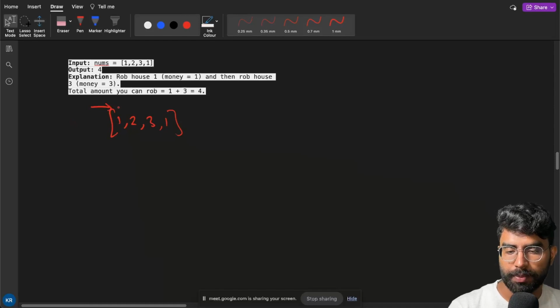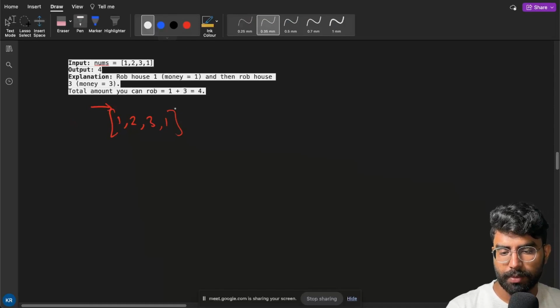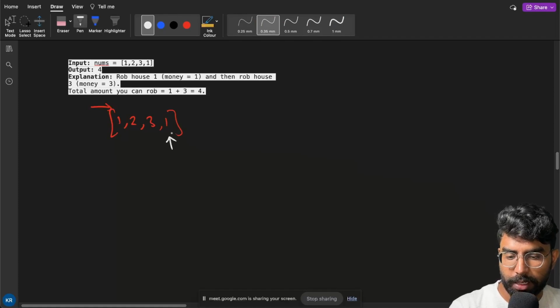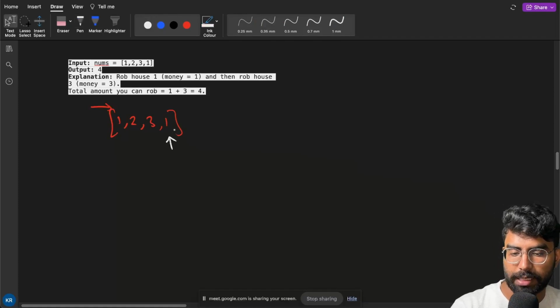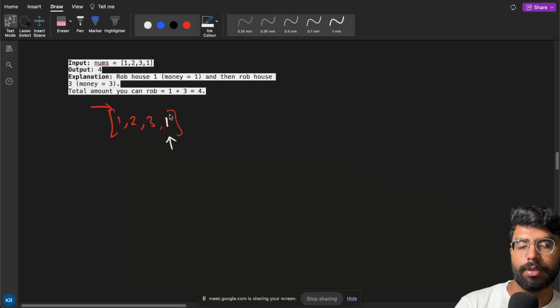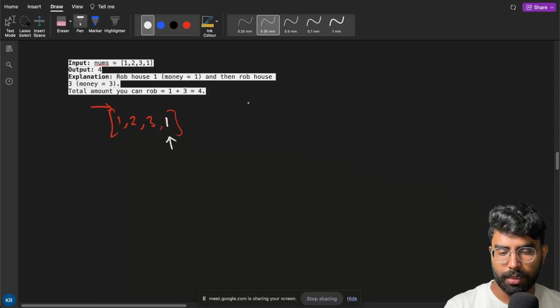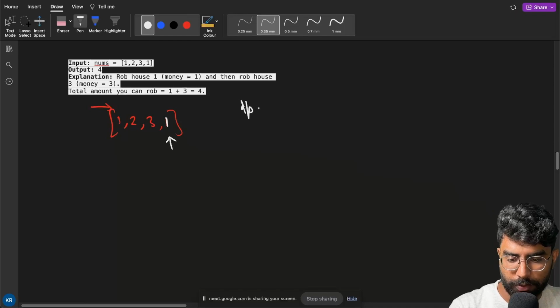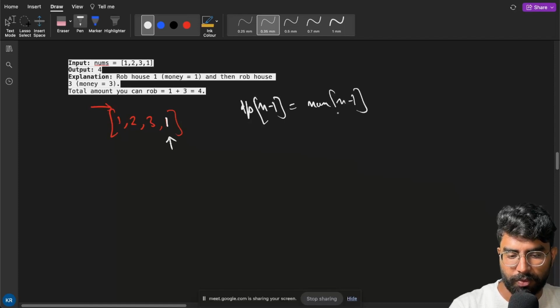In this bottom up, let's say we are starting from the last, from here. What is the maximum? Let's say we are at this index. Which option do we have? We will take this value, right? We only have the last value. We will take this. Let's say dp of n minus 1 will be the nums of n minus 1, correct? We are not having any option, so we will take it as it is, store it in the dp, right? And what about n minus 2?